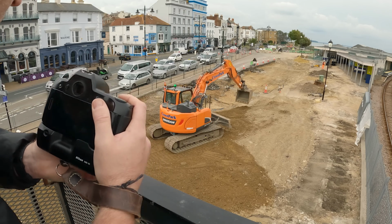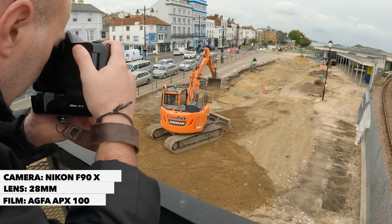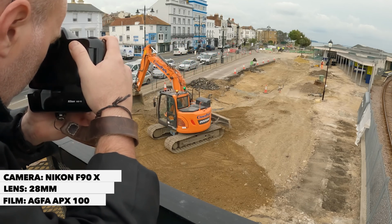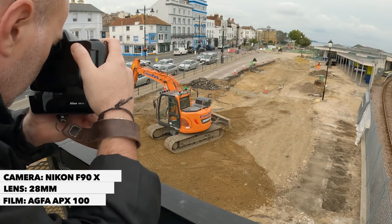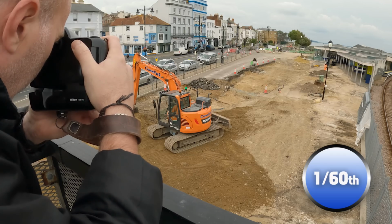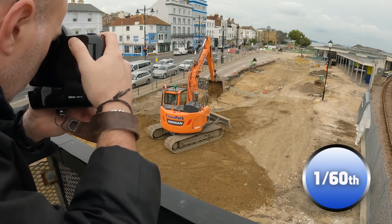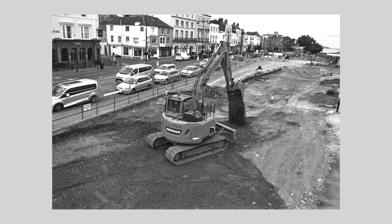So I first plotted up on this digger, this machine here, moving around a bit. I've got F11, 1/60th of a second. He's spinning. Let's wait for his full spin. I need to go to F8, 1/60th. Here we go, spinning around. Just as he did in the dirt. Let's go to 1/30th.